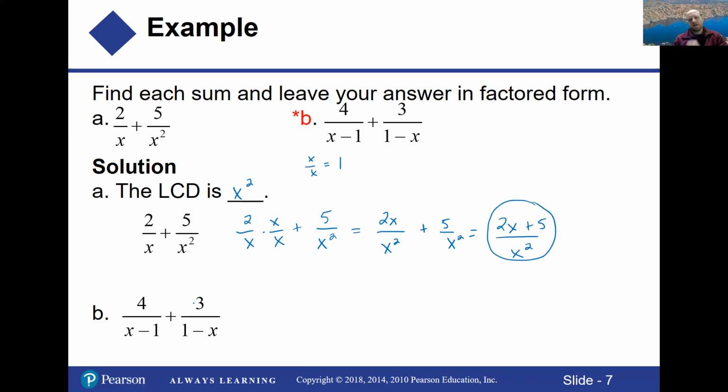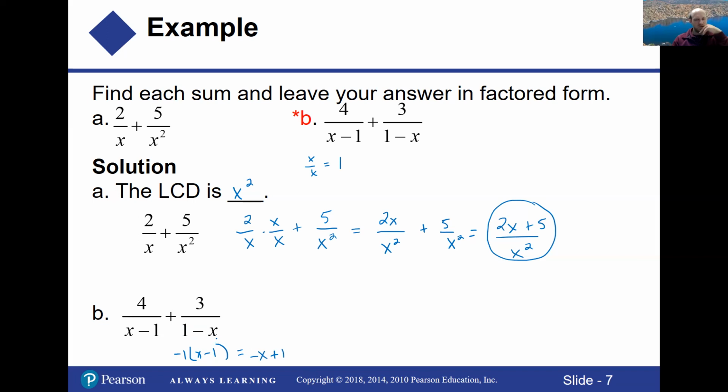Now the next one can be a little bit tricky for people. That's kind of why I have this starred and red here for part B, because these kind of look the same, right? One is x minus 1 and one is 1 minus x. Well, a couple sections ago, I think we had that trick where if I have 1 minus x and I factor out a -1, I can write this as x minus 1. Try that, okay? Distribute the -1 in here. What do you get? Well, you would get a -x plus 1, which is the same thing as 1 minus x. They have the same signs, okay?